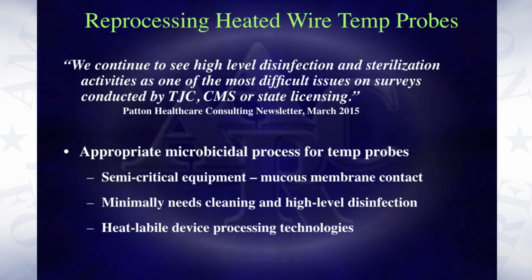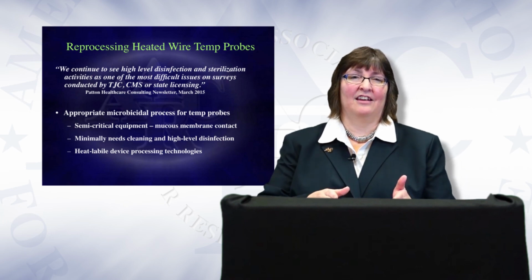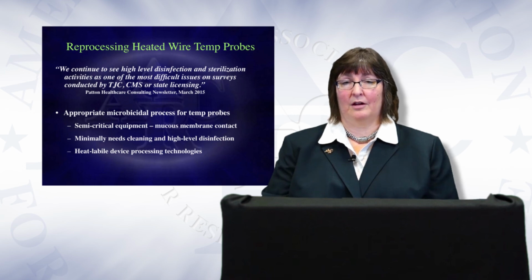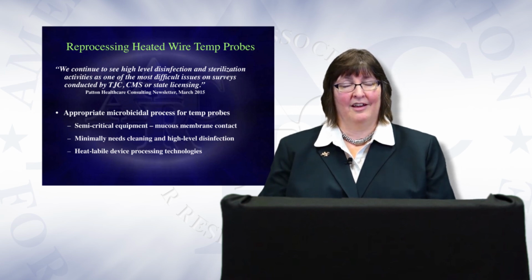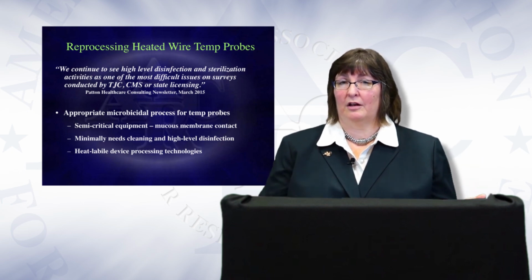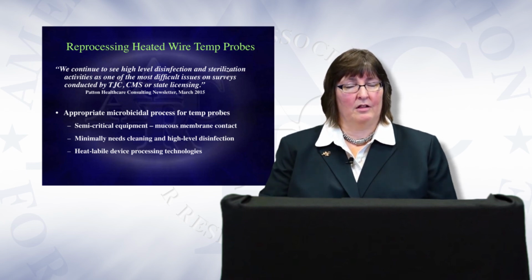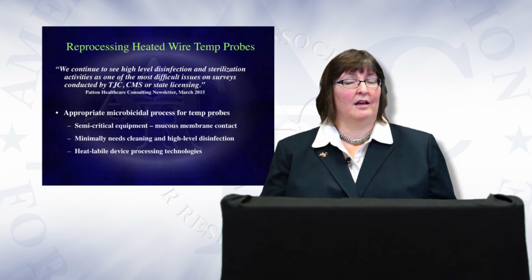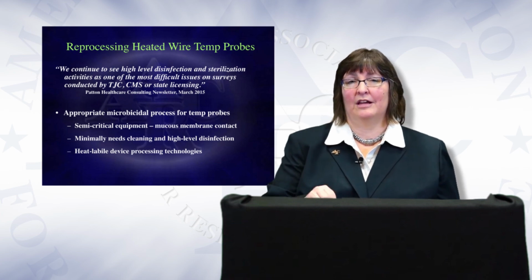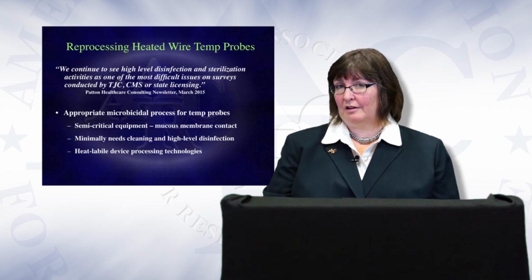The problem is when you look at the manufacturer's recommendations, the manufacturer says wiping down is fine. The issue is that you have to make sure that the products they recommend are the products you're using. So if the manufacturer recommends wiping down with product X and you're wiping down with product Y, Joint Commission will cite you. Be specific. Follow exactly the manufacturer's recommendations. So if you don't have product X, you're going to have to decontaminate your heated wire temperature probes in a different manner. And they will check.